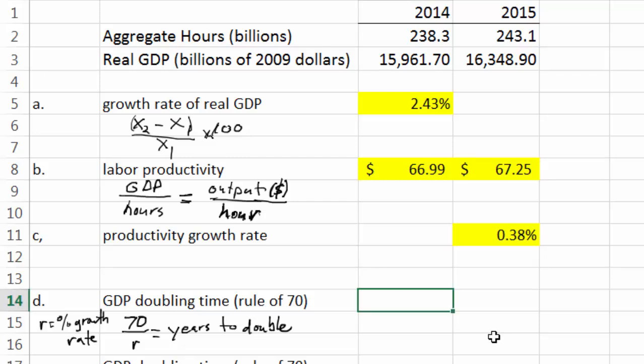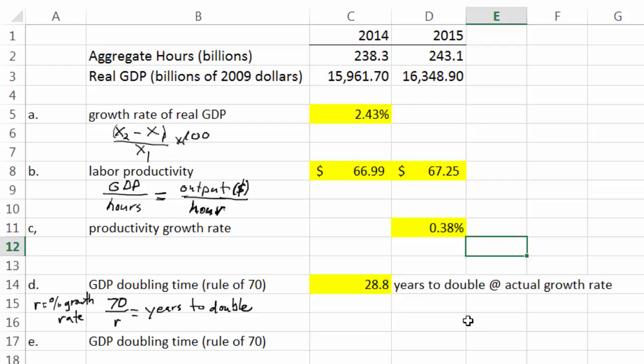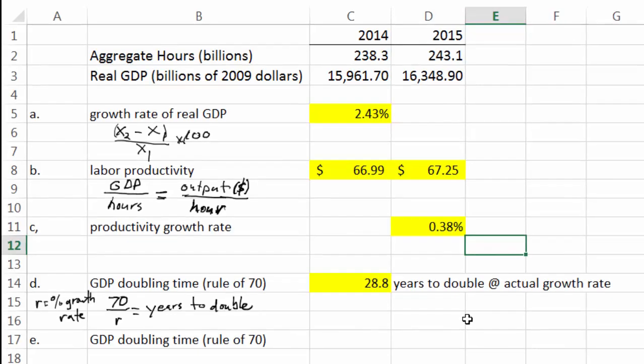So all we need to do is say 70 divided by our rate here. Now I have a little problem here because my rate is expressed as a percent and not just a raw number. So I make a slight adjustment. So it's not going to be 2,800 years. So let's just recalculate this. It's just 70 divided by, and let's express the percent as just a number now, 2.43. 28.8 years sounds much more realistic, and I want to take some decimals out of that. If you put your work in Excel, it's a nice thing to do for your instructor to highlight the answers.